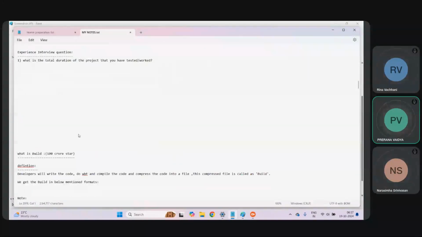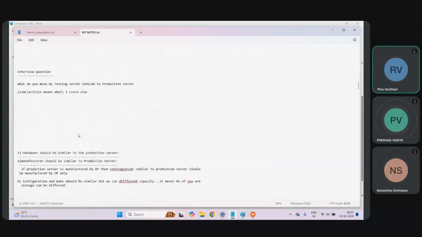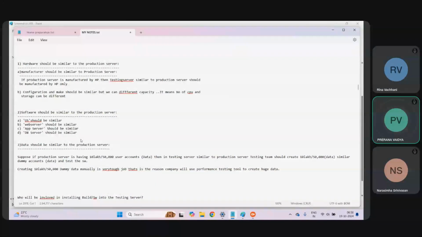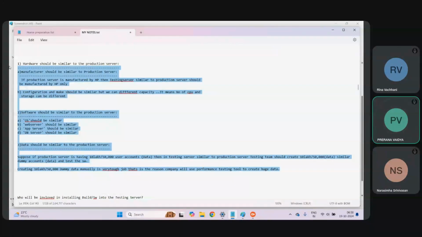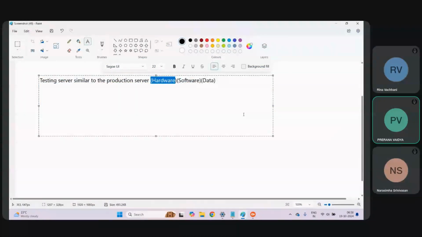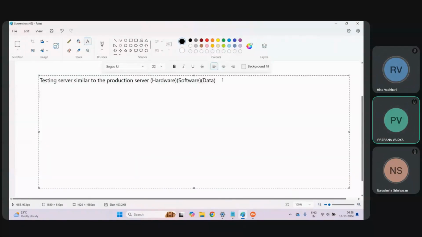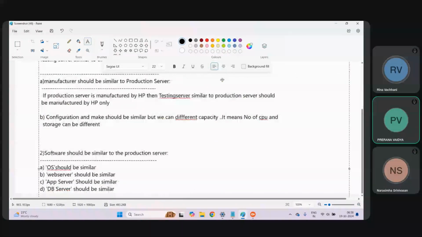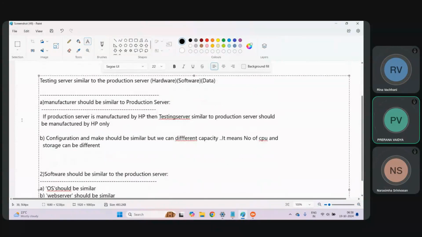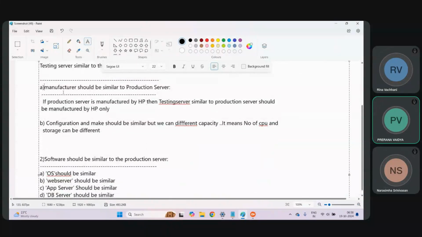Hardware means the disk, basically the parts of the system, sir. Hardware does not mean documents. Sir, CPU, monitor, keyboard. Yes, correct. So the manufacturer should be similar.